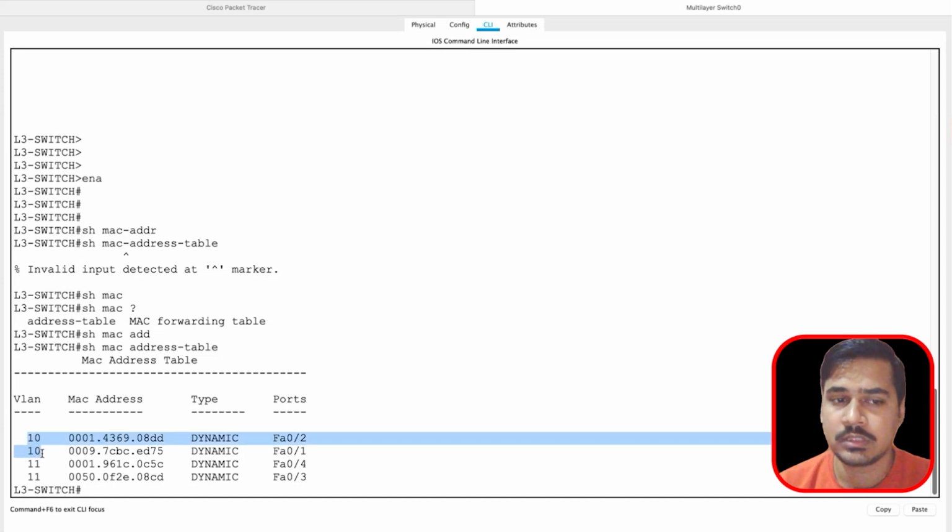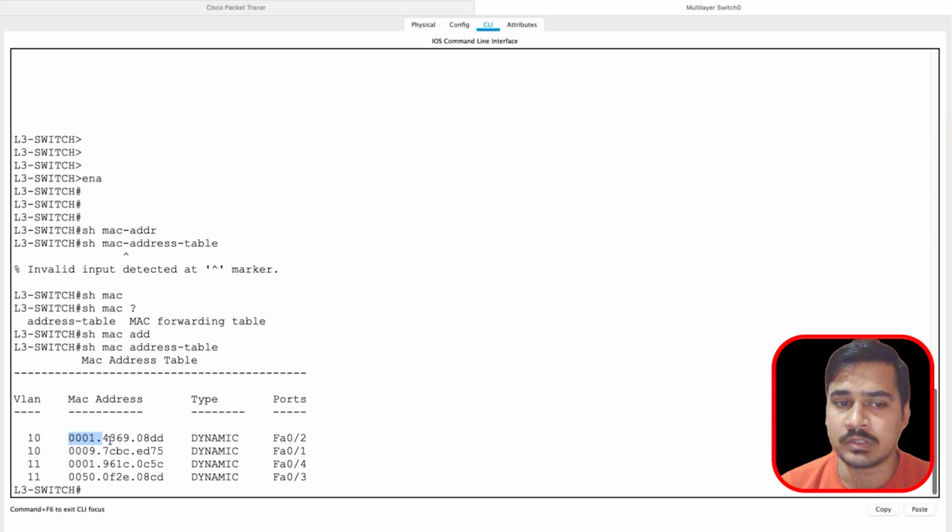These are the two VLANs that I have created. The first two members of my network belong to VLAN 10, and this is the respective MAC address of my devices and the associated physical interface. Similarly, the bottom two MAC addresses are of the devices that are members of VLAN 11 and the respective interfaces. So this is how you can easily identify or work with a layer 3 switch.